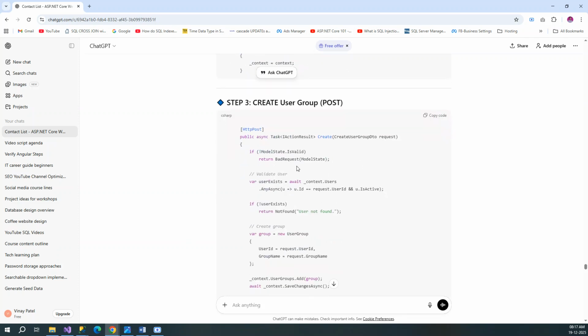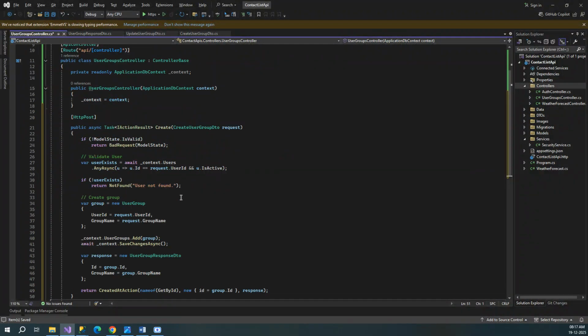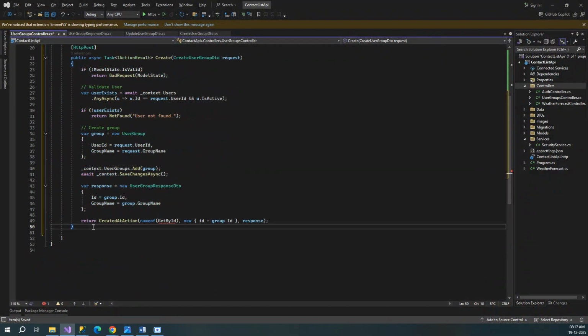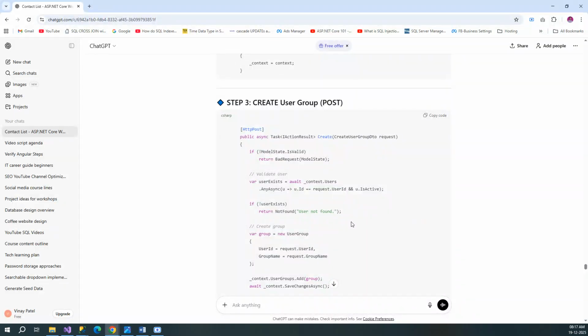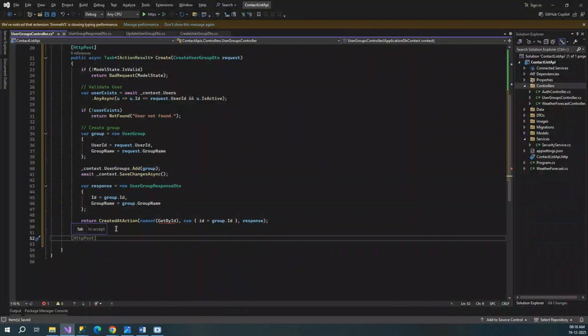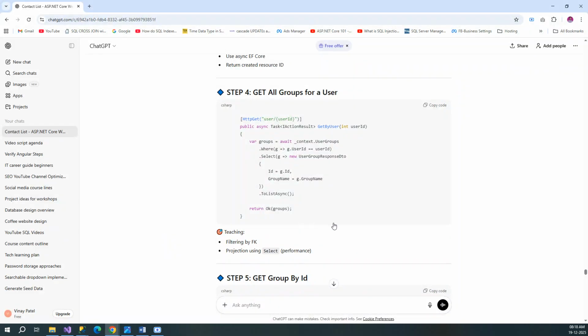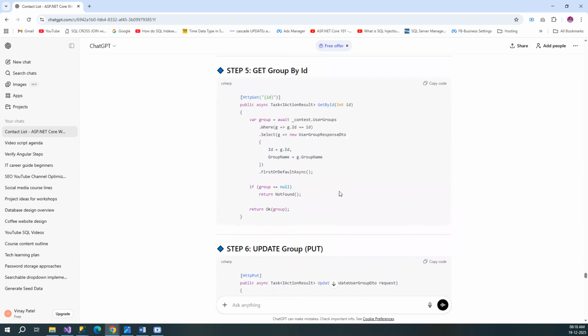Now the create method. Let's copy this entire method and paste it in our controller. Get by id, that method will come, so we'll put it down there. Get user, get user all group. Here you go. And the next one, get group by id.